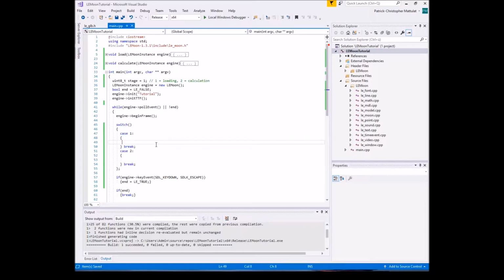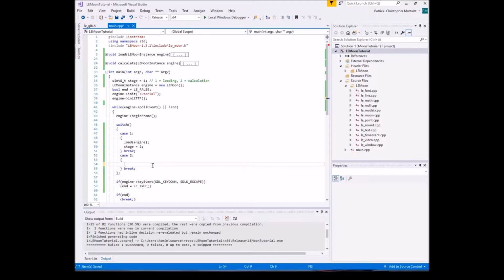Now we are able to call our loading function here. This is stage 1, and after the loading function has completed, we can change the stage value to 2. And next time the switch statement is being entered, it will remain in case 2.